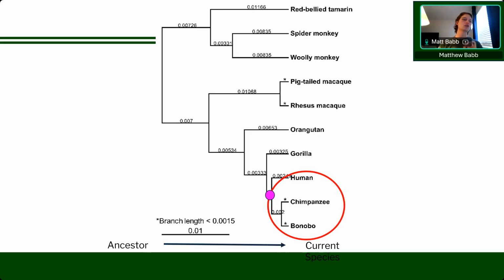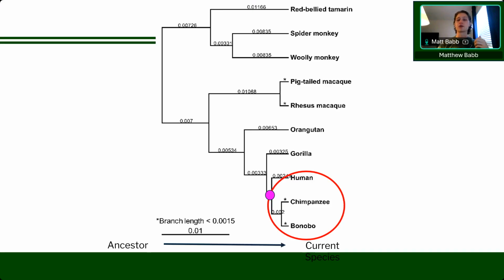And so the two species, chimpanzees and bonobos, are two ape species that look very, very similar, but they are different, and we'll go over differences later on in this class. We are equally as related to both of those species. And we know that because our common ancestor came off of that branch point at about that pink dot.